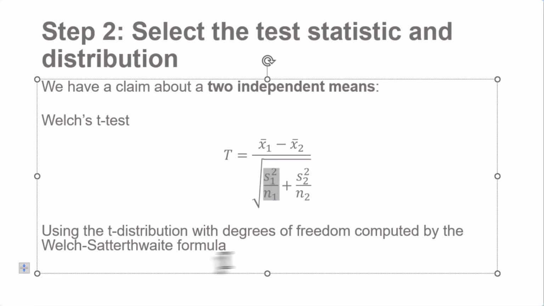This is going to be following a t-distribution, this sampling distribution, similar to our single mean case, but the degrees of freedom here is kind of a complicated combination of what the degrees of freedom would be for a single mean, which is generally just n minus 1. You can use a conservative estimate where you just look at n1 minus 1 and n2 minus 1 and take the smaller of the two.